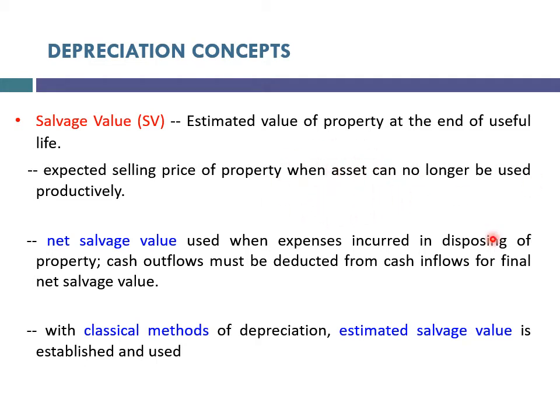If the useful life is over, then in some cases there is no value. The salvage value can be zero. But in some cases, you can still use the raw material. For example, if it's a machine, you can use the metal parts for recycling and so on. Therefore, they may have some value. It's called salvage value. But if it is market value, you buy the machine or car and you still continue to use it for the same purpose.